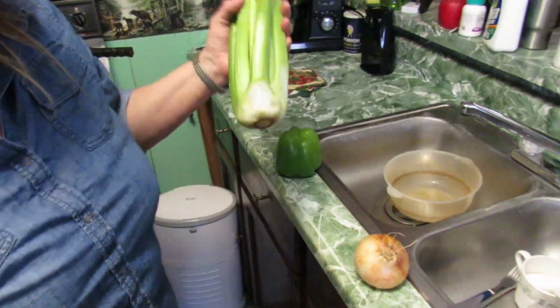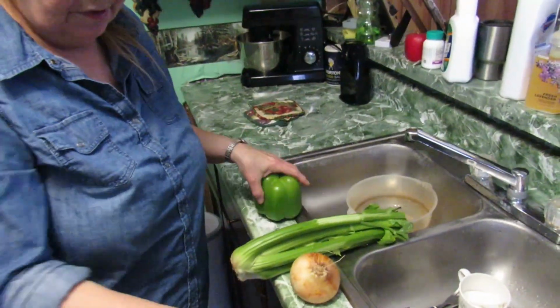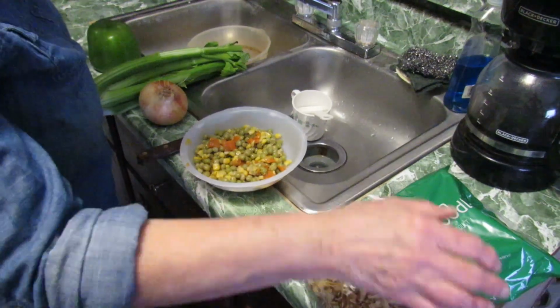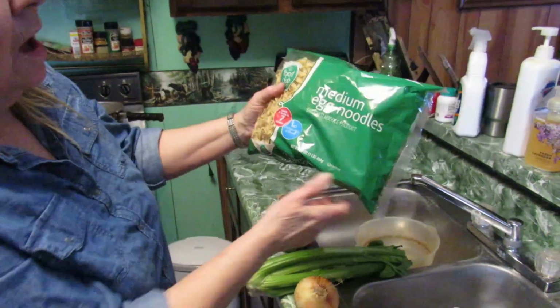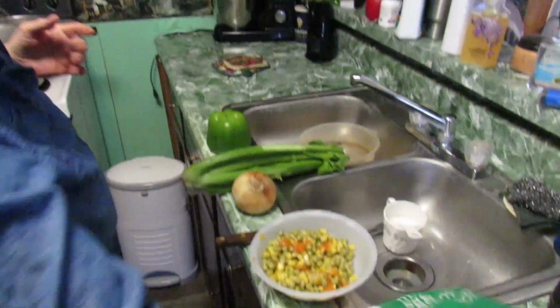I have celery, onion, and a big bell pepper, and I'm also going to add some mixed vegetables, carrots and peas, to color it a little. And this is my noodles. I'm using medium-sized egg noodles. That's what the noodles are going to be.